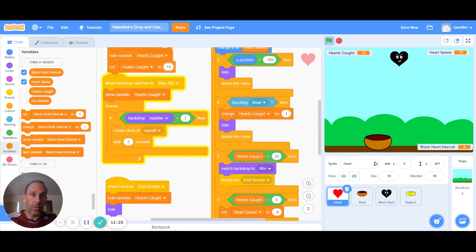You could, by the way, have negative points if the hearts actually hit the ground, but that would make this game nearly impossible. Okay, now let's see. Those black hearts should be coming down every second. Oh, here they come. Okay, just got harder. Just got more difficult. So, still tricky. Now, if you're a gamer, you want to make this even more difficult, go for it.